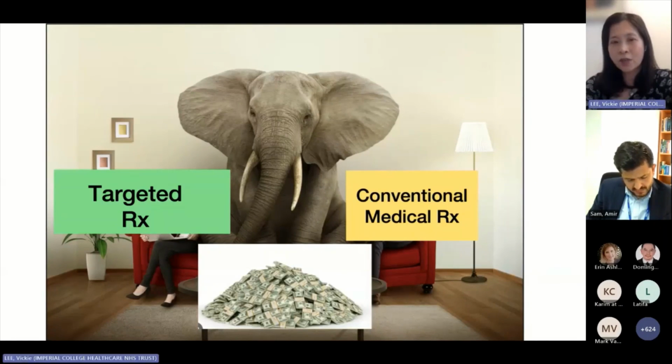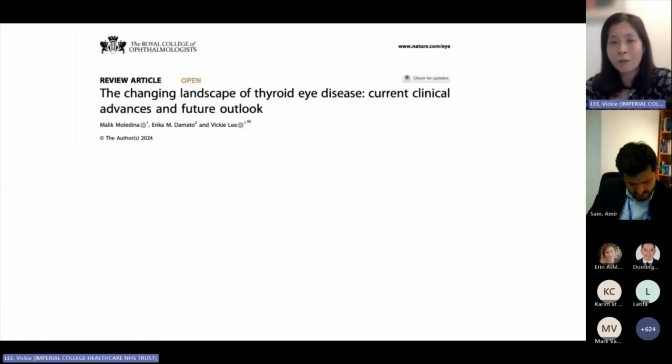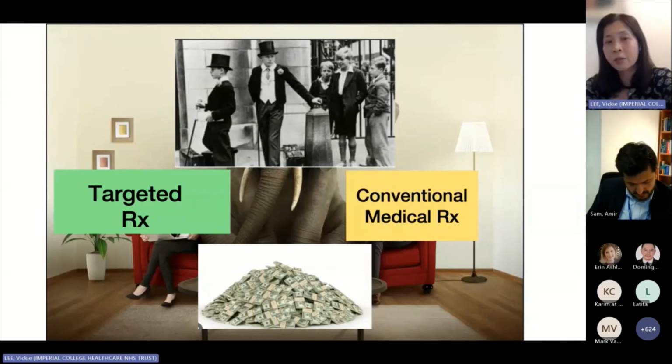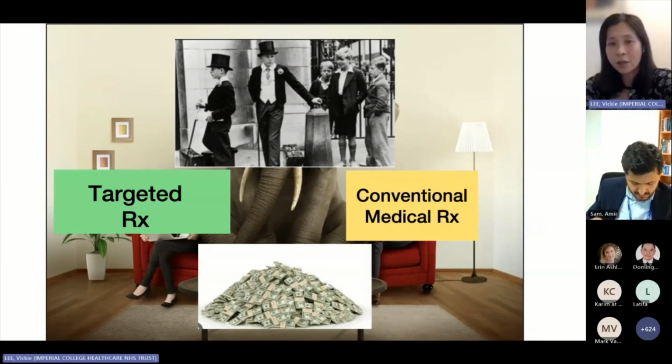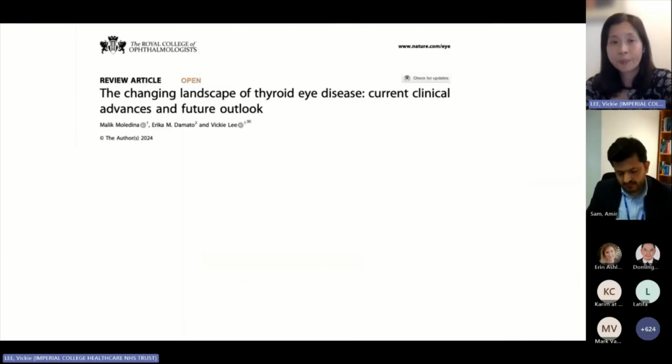So targeted versus conventional treatment, what's the elephant in the room? Money. Basically, steroids are cheap. And targeted treatment, currently, I think rituximab retails for about $15,000 per vial in the USA. We're talking about 8 vials of treatment. So treatment comes to about $300,000 to $400,000 US. So it's very, very different from conventional treatment. But we risk entering a 2-tier world in which the new treatments are only available to those who can pay.